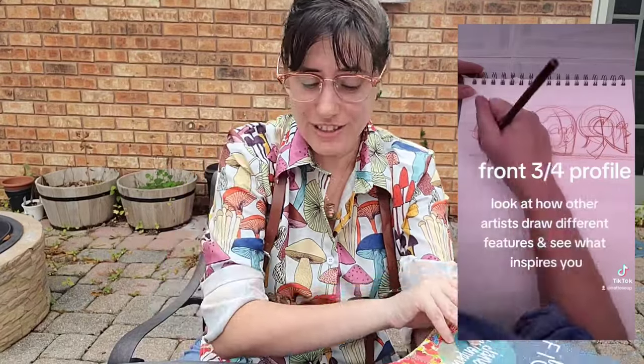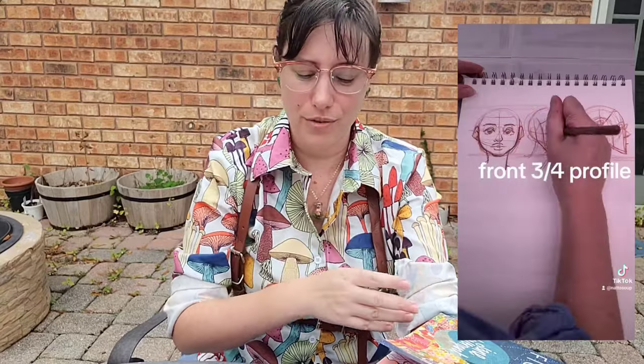Are we supposed to learn how to draw a side view face? Because she does not teach us that. But fortunately, I got y'all, friends. I'm going to have a demonstration over here for you guys.